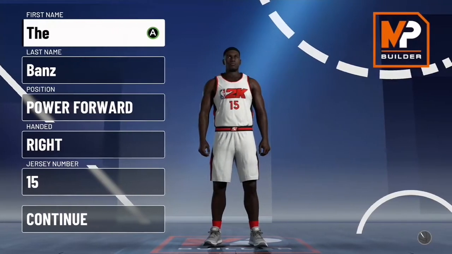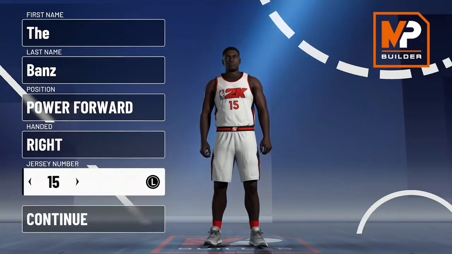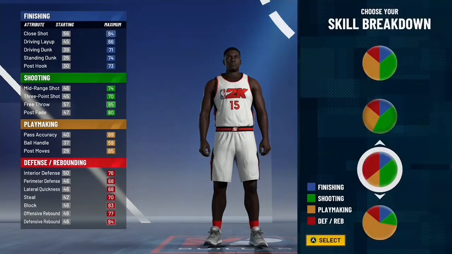Yo, it's good, YouTube, it's Bands, and I'm back for my 3rd build, and I'm going to be making Iggy Mo's shooting center build for this year. So, you want to get power forward, select your hand in this, and your jersey number, and let's get into it. So you're going to pick the defensive and shooting pie chart.